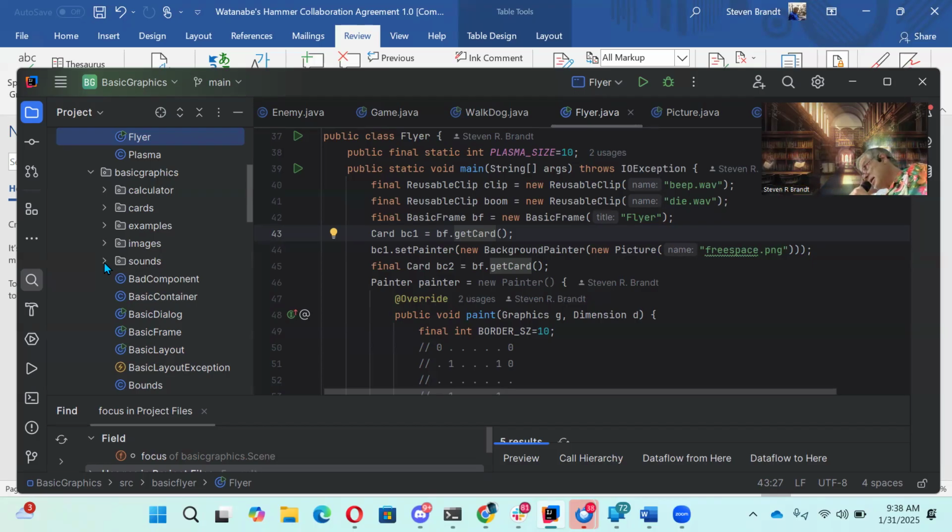A card and a scene. Okay, so the card is for the basic frame itself. It's for the overall whole application, right? And one of the things you can put on one of the cards is the thing called a sprite component. And the sprite components have scenes. Okay, and your sprites are attached to different scenes.